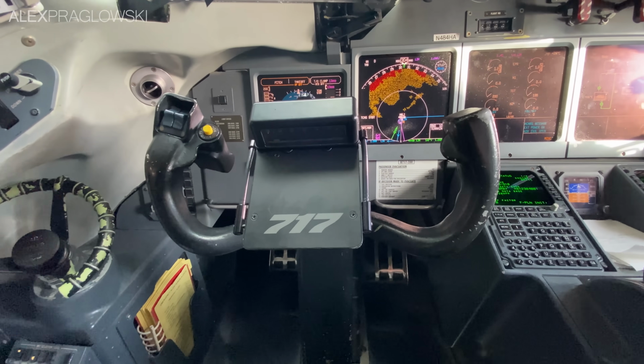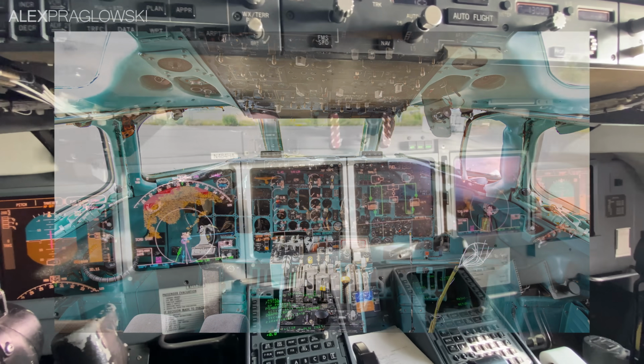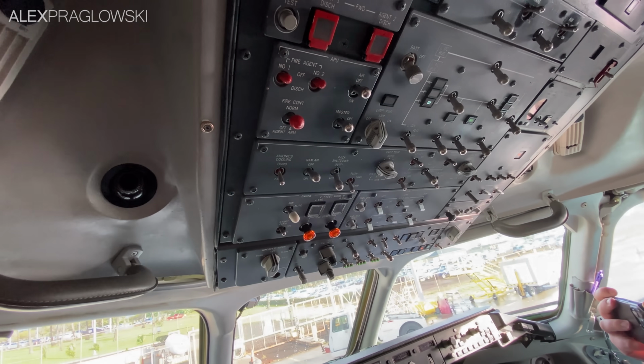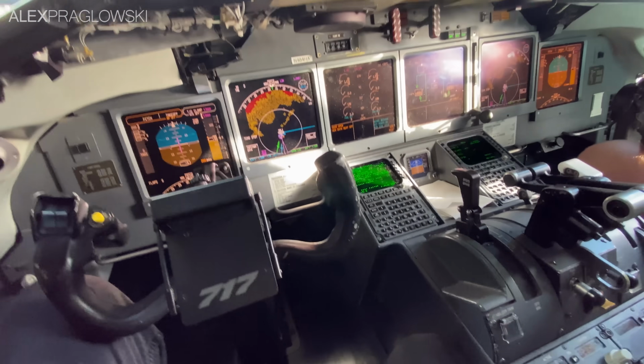Compare that to the, admittedly, already gutted flight deck of the former DC-9 in Thunder Bay from last year, and it is like night and day. I am well aware of just how quick these turnarounds are for Hawaiian, so we were both very thankful to the crew for letting us up front for a minute.